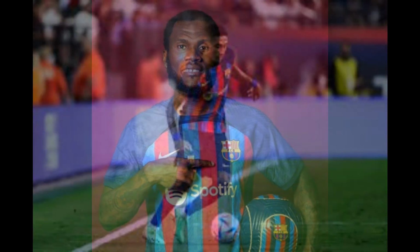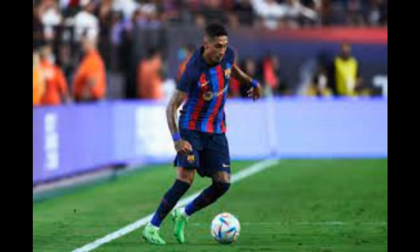All right, then we're going to get into Rafinha. So Rafinha, once again, I think a lot of this off season, this transfer market, was about getting Barcelona options, making sure that Xavi had a lot of options to find solutions. Now, the only problem I have with Rafinha is right now he seems very one-sided, one-footed. He's going left, left, left.